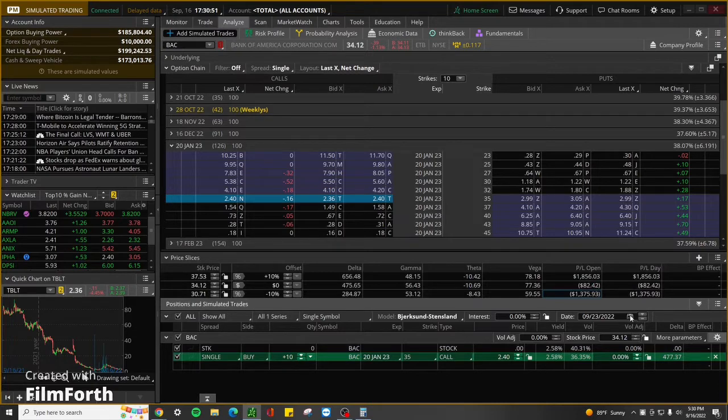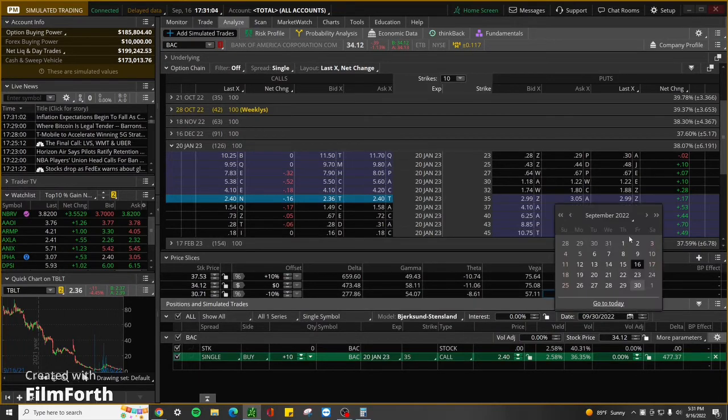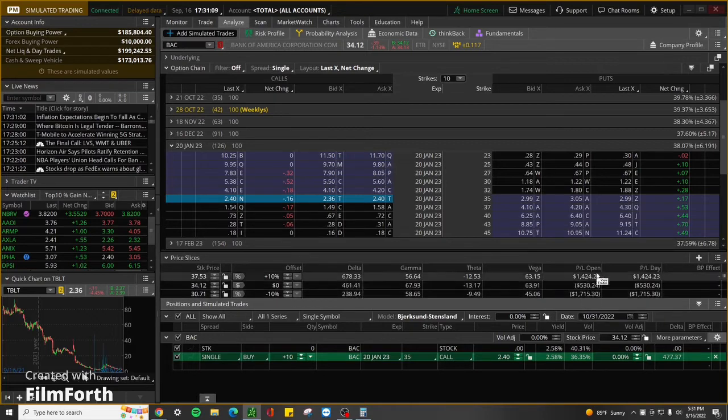So same thing, if you go back to the calendar, let's say the 30th, the parameters that you're adjusting, in this case the date, will show you how it affects the entire profit and loss of your strategy here. So if you go closer to the expiration date, you can see how time decay is definitely going to affect your strategy.